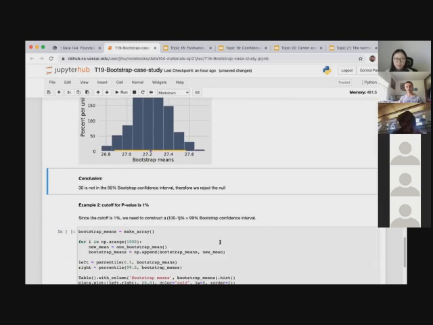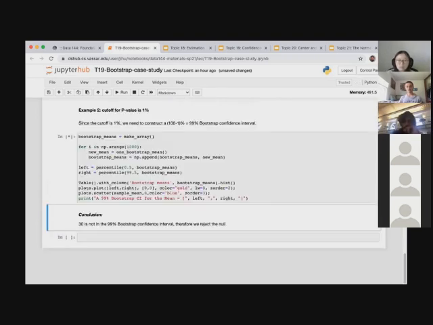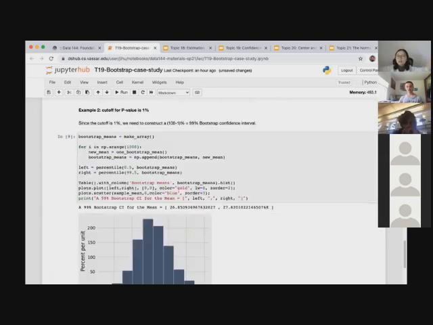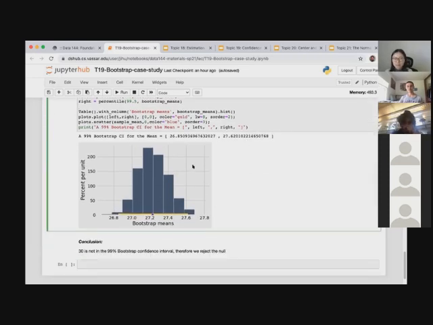The other question is, what if I make my confidence interval slightly longer? What if I use a wider net to cast for the true value? If we do a cutoff point of 1%, which means a 99% confidence interval, not surprisingly it's slightly longer than before, because now we're covering the middle 99% instead of the middle 95%.